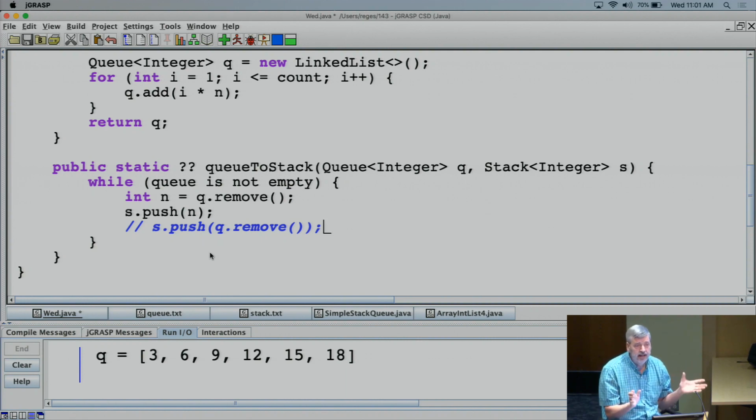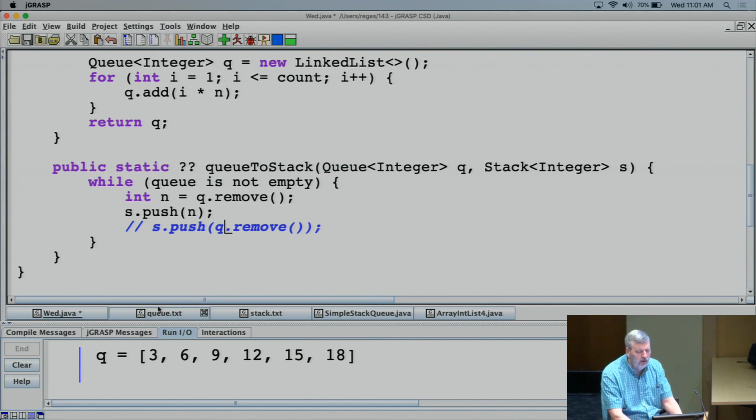And I always write it this way, in the one-line way. So yes, that's perfectly fine to write it the one way. I wanted to show you the two-line version to make clear what the two steps are. And we're going to do something different in a second where I'm going to want to do something more like this, int n. So there's reasons why I wanted to show you the other version. But this is a perfectly fine version to use, and it's the one that I tend to use more often.